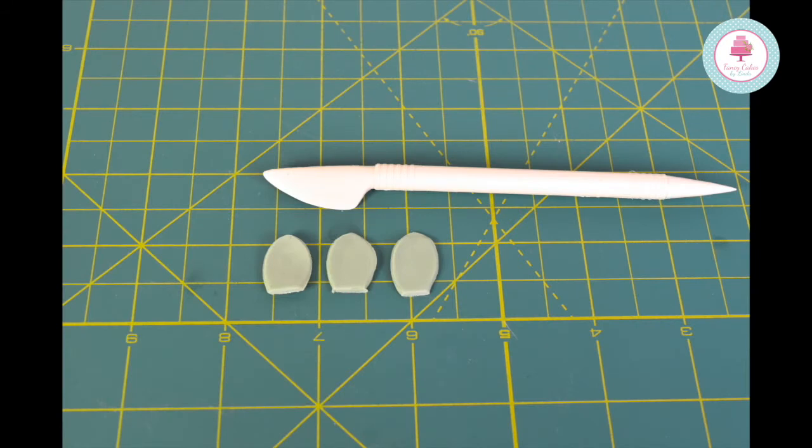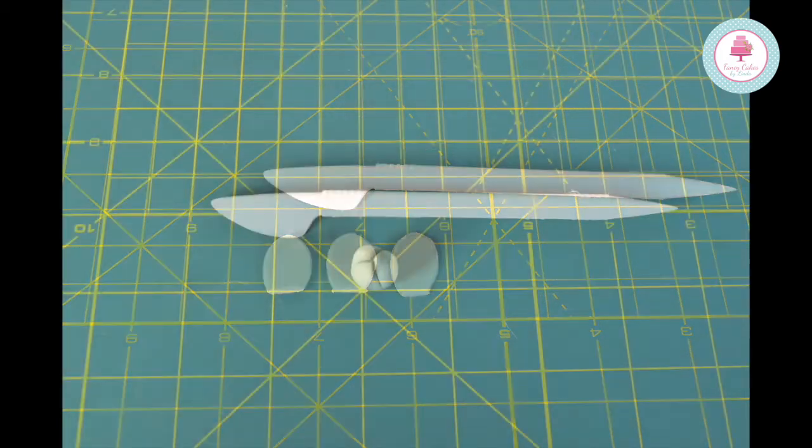Place one of the smaller flower shapes that we've cut out onto your non-stick pad, and using your FMM knife and scriber tool, cut off the three rounded petals, just as I've done in the photograph.